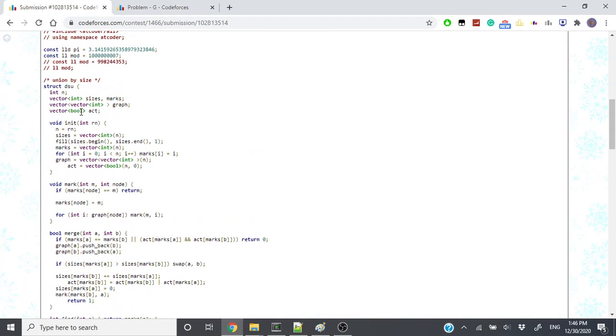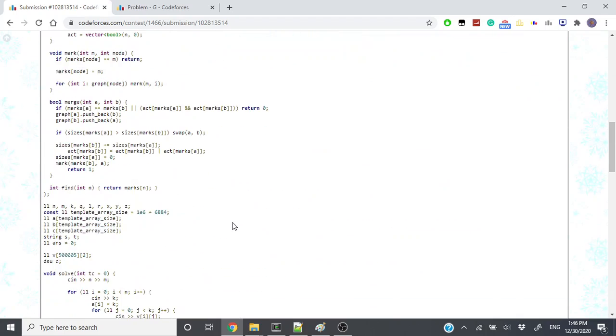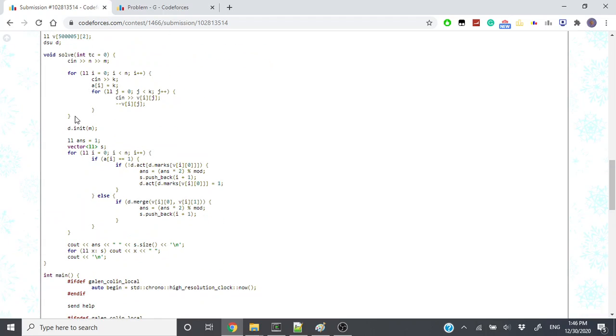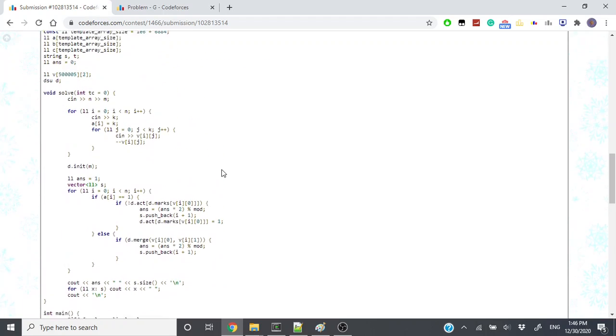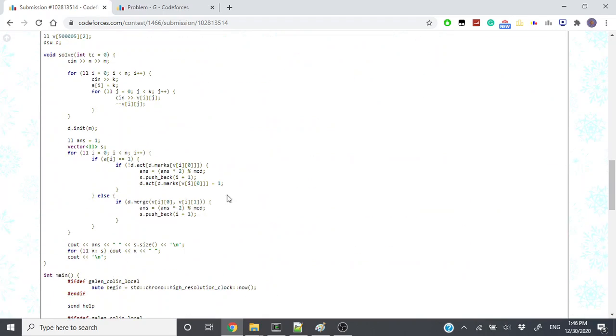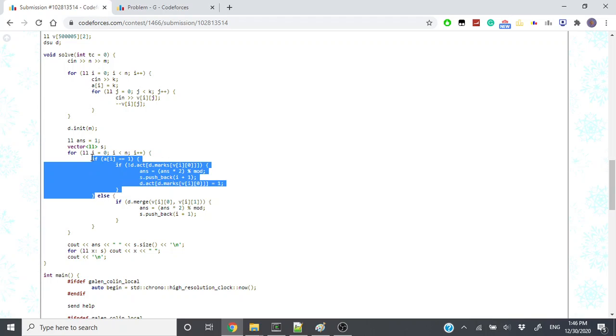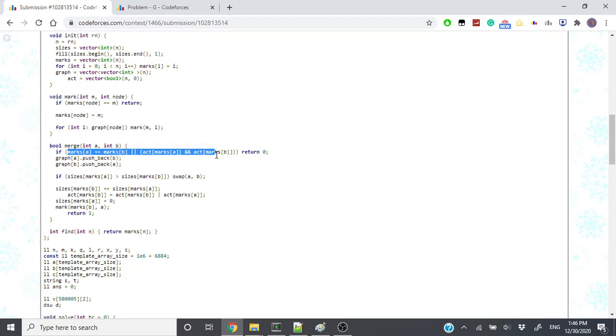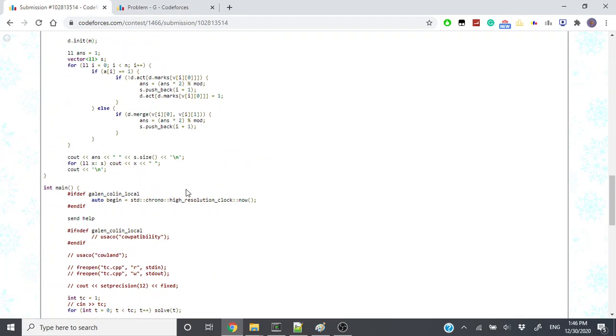I have this DSU that does this, and I have it like activated instead of solved. Did some weird stuff there. So then just do the stuff, and I have fast IO, that's like a thing. Okay. Iterate in order, and then if the switch affects one thing, then just check if it hasn't already been solved. And otherwise you can try merging it, and this merge will check that A, they're not in the same component, and B, they're not both solved. And that's basically it. Then just print the switches you get.